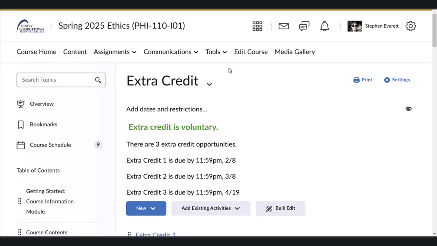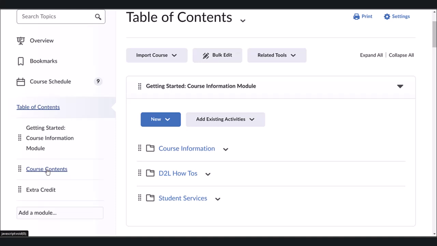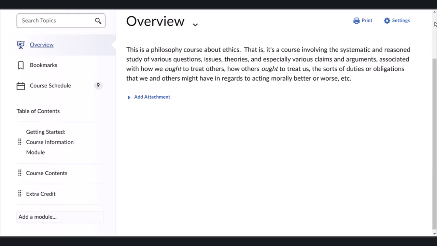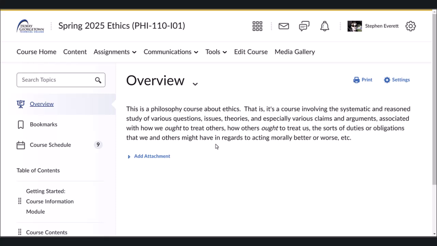Sometimes that's confusing. And say you're looking for something, but you don't want something to distract you over here, the easiest way to do this is you click Table of Contents and then just click Overview. And then you're back to 0. I mean, you may think, well, why does this matter? It will in the long run. I wouldn't show it to you if it didn't matter. You can always reset and clear this screen if it distracts you just by clicking Overview. But you always kind of want to hit Table of Contents, then Overview.